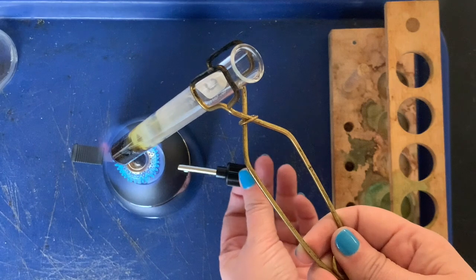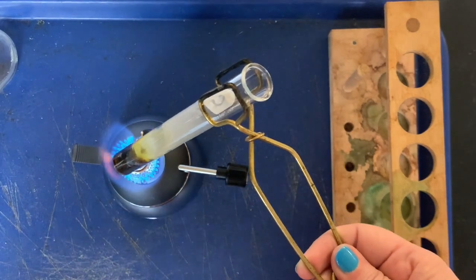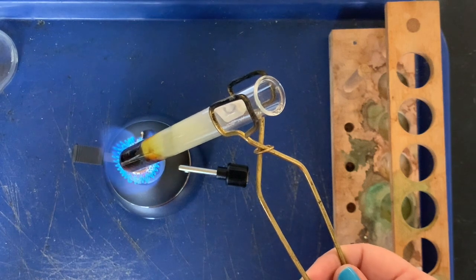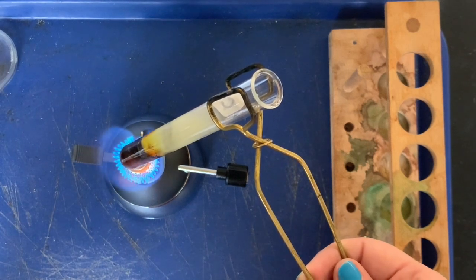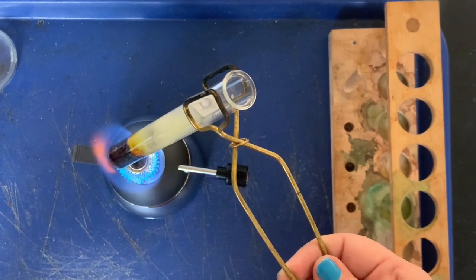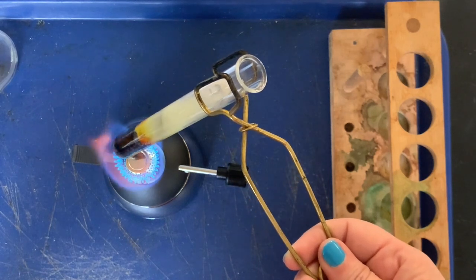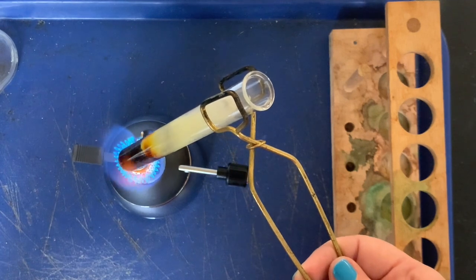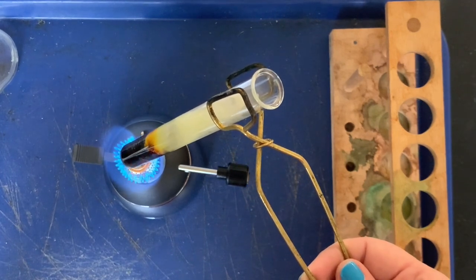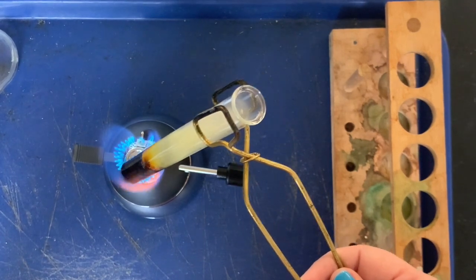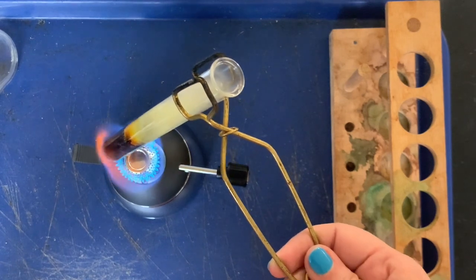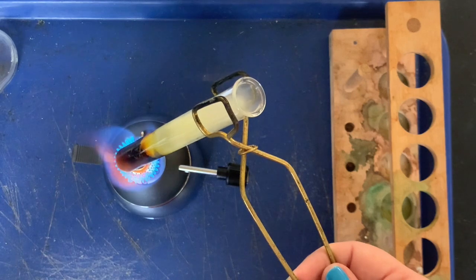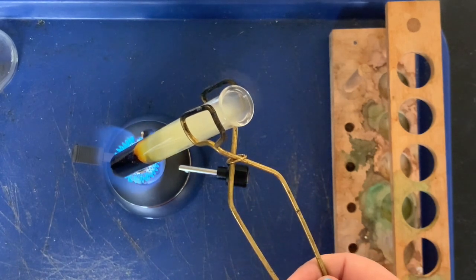Ooh, interesting. I see another noticeable color change. Look at above the mixture of iron sulfur, you can see that it's now starting to turn yellow, and that is a gas that's being created. The gas, it's the sulfur mixing with the oxygen in the air, and it's creating sulfur dioxide, which is actually kind of a toxic gas, but it's in such small amounts and we've got the windows open that it's gonna be okay. Got our mask on.